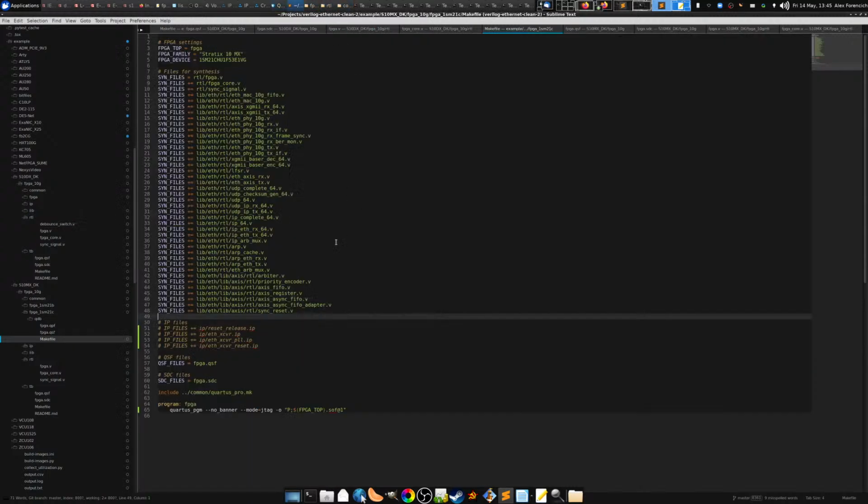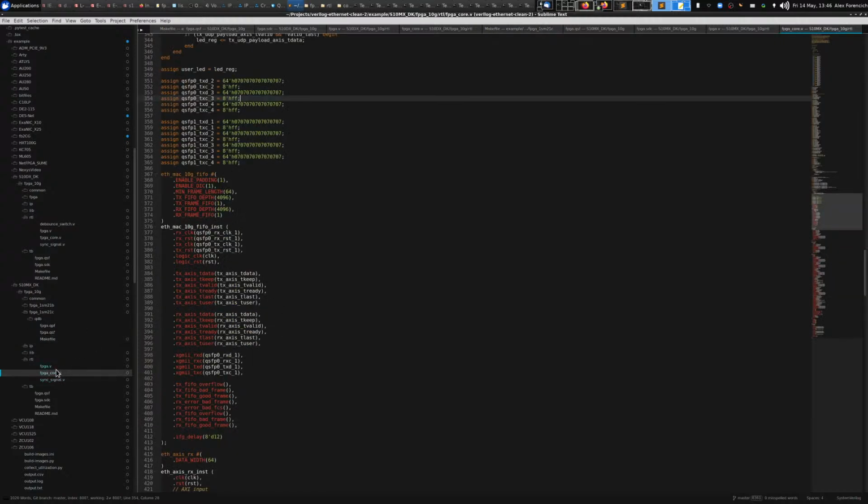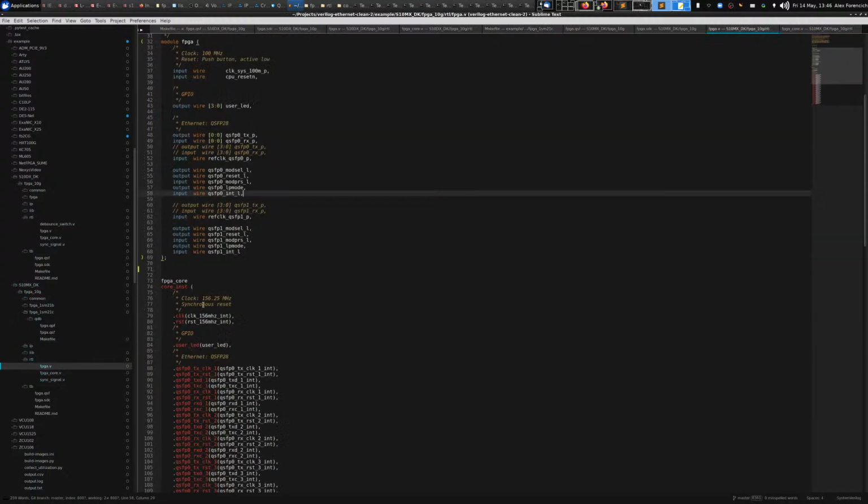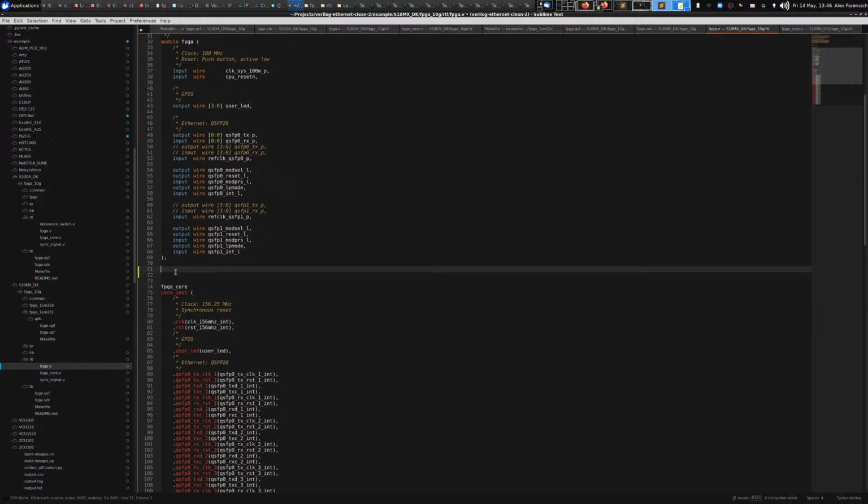While this is thinking about stuff, I'm going to go ahead and put in some of the boilerplate code that's necessary for this to work. So for the Stratix MX, the first thing we need to do is add some clock and reset code here. This is an IP I'm going to have to generate in a minute, this block called reset release.